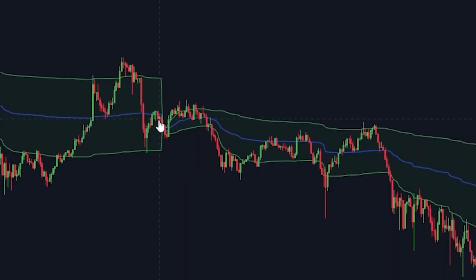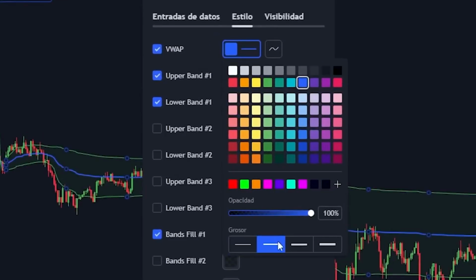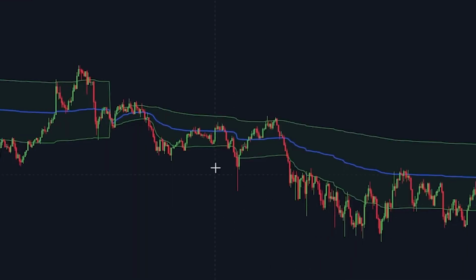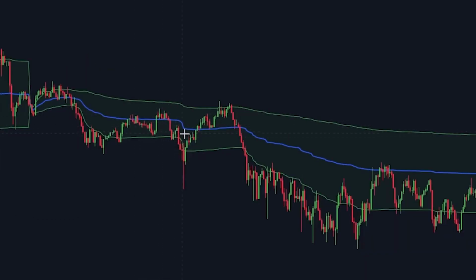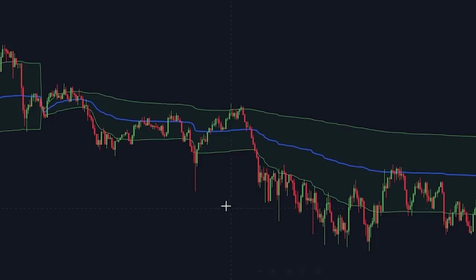In fact, you can clearly see that when we change day and the price is trading below the VWAP, it always tends to return to that middle zone marked by this blue line, which we will make a little thicker to make it easier to see. And as the price is trading below, it means that we have a higher probability of a downtrend, and we should use it as a zone of resistance, since every time it reaches it, it goes back down again.